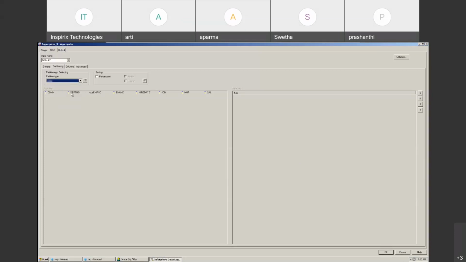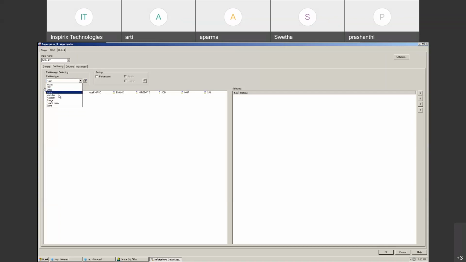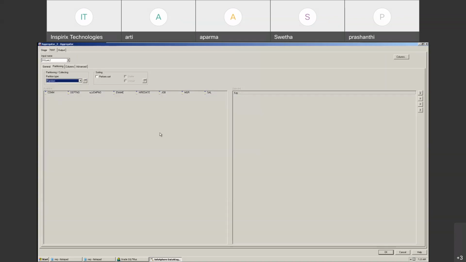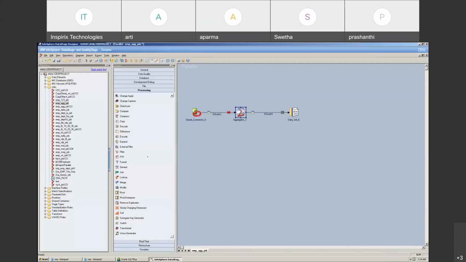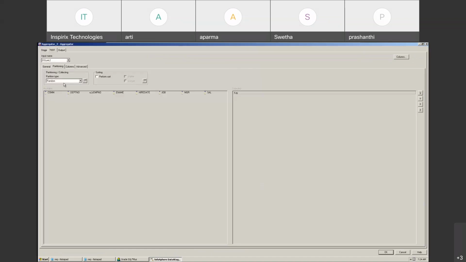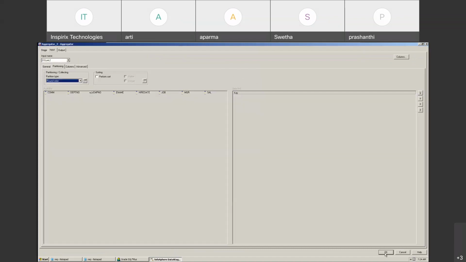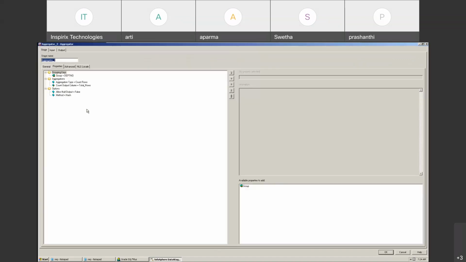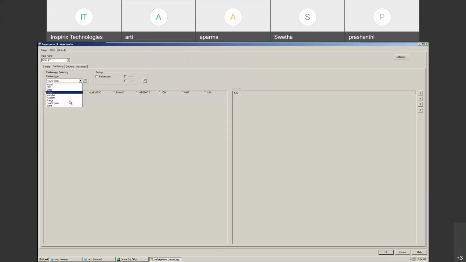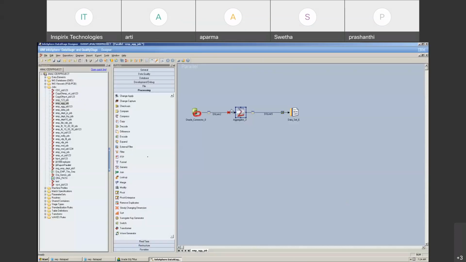So entire, you don't need a key. Hash partition, you need a key. Modulus, you need a key. Random, you don't need a key. And then range, you need a key. Round robin, you don't need a key. Data will be distributed first row to first node, second to second, like that. Same partition will keep the same partition as the previous stage. Okay, that is about key based and non-key based.